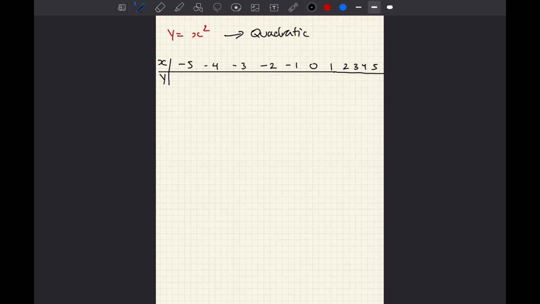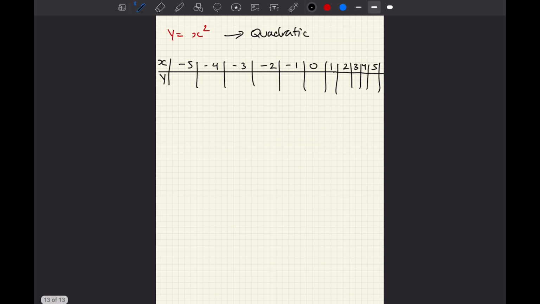If you don't know what that is, go and check it out in one of my other YouTube videos. I've got 2 or 3 videos about quadratics. They play a really important role in maths. But back to this. I've chosen quite a large group of values for x because if you understand quadratics, then you'll know I'll be forming a parabola shape. And so I will need lots of dots to do that.